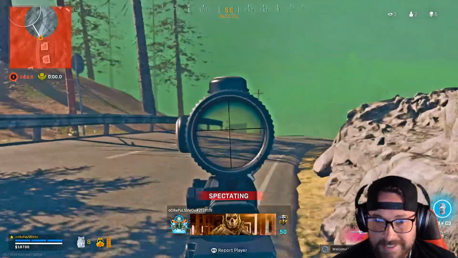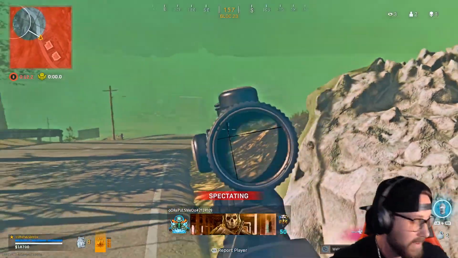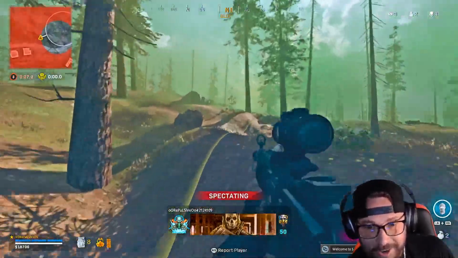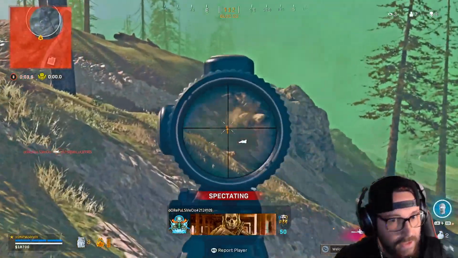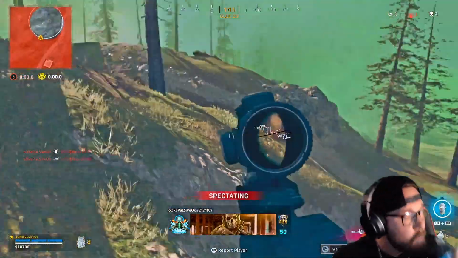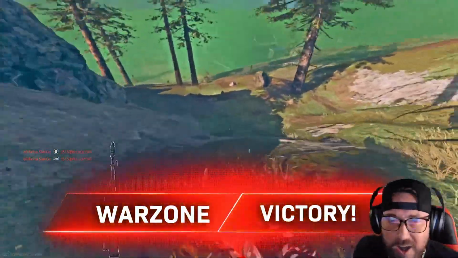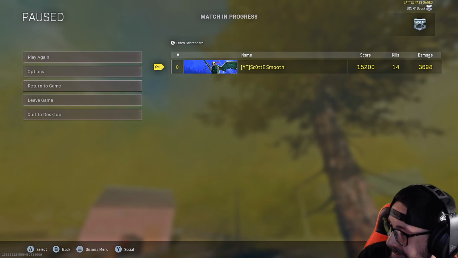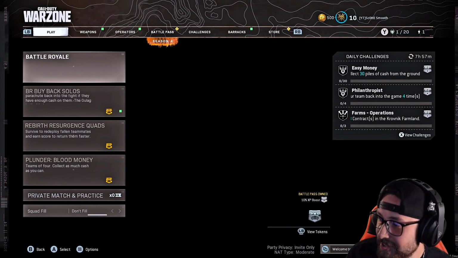Bruh, that was... Oh my goodness, man. That was not a fun way to go, bro. I could have won that, and I was feeling good. Yeah, he's got it. No! Bruh, I can't believe that's how we go out, huh? I cannot believe that is how we go out. Man, we were feeling good, too.